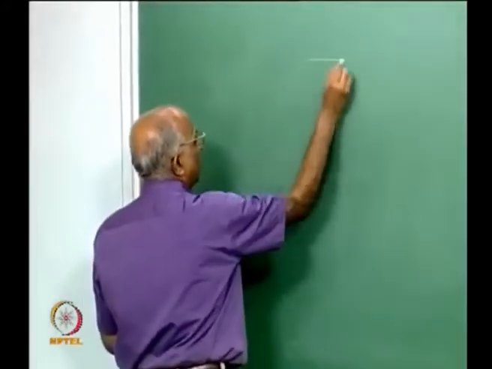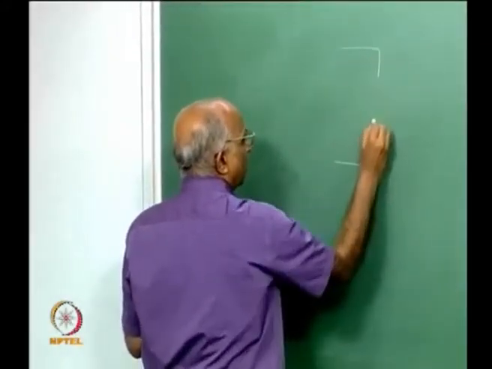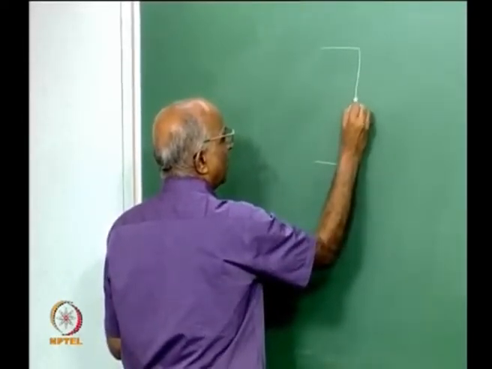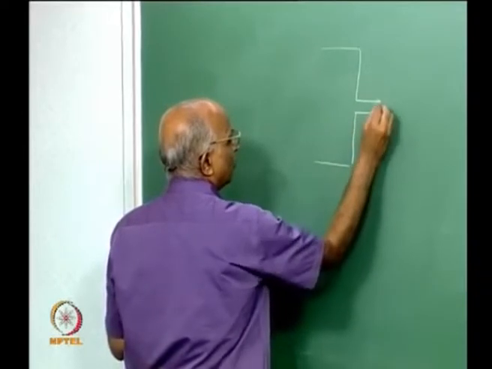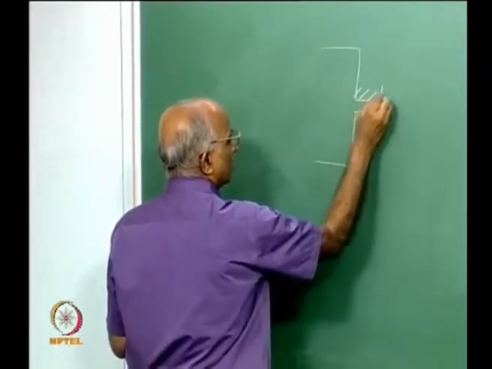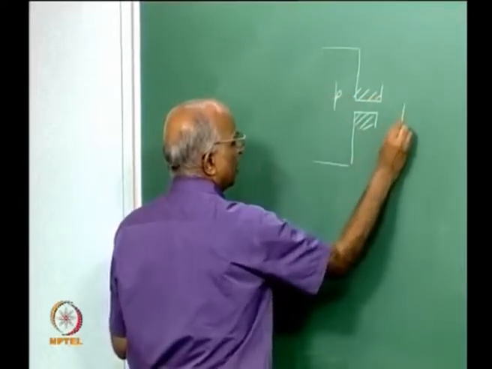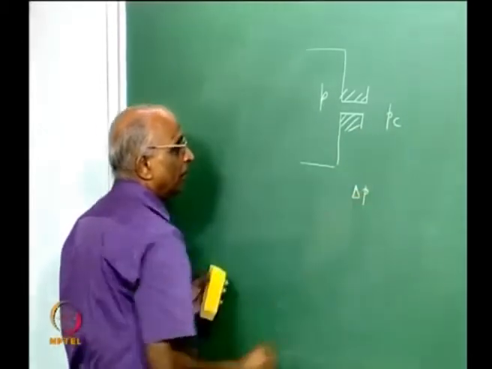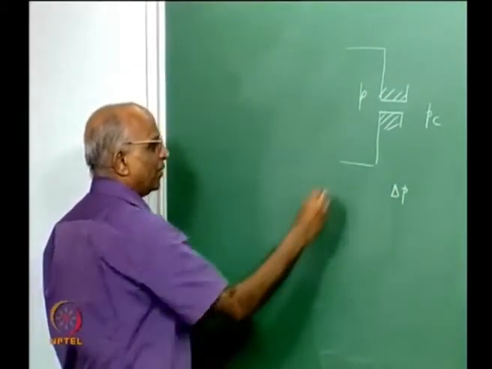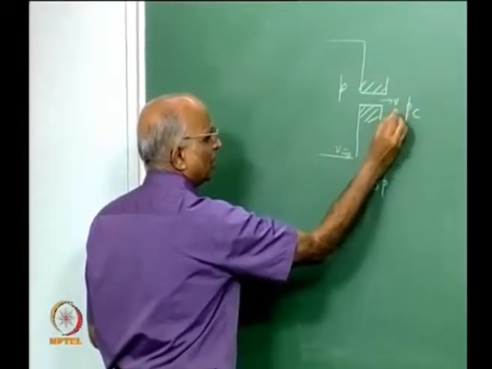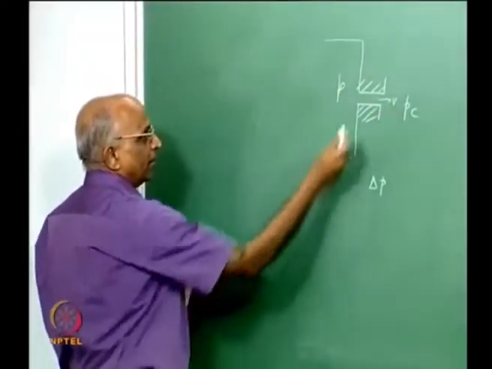We have a manifold. Right now I am considering the case of a single orifice, and I can just multiply it by n. This is my single orifice. This is my pressure here, this is my chamber pressure here, the difference is equal to delta P. Now I want to write an equation. I say that the velocity here is 0. I want to find out the velocity here at the exit. I denote it by V.